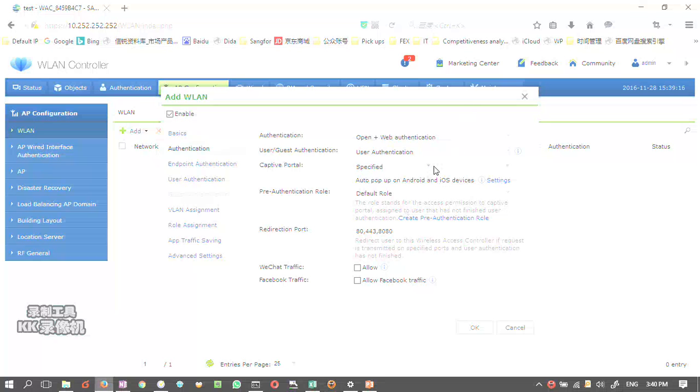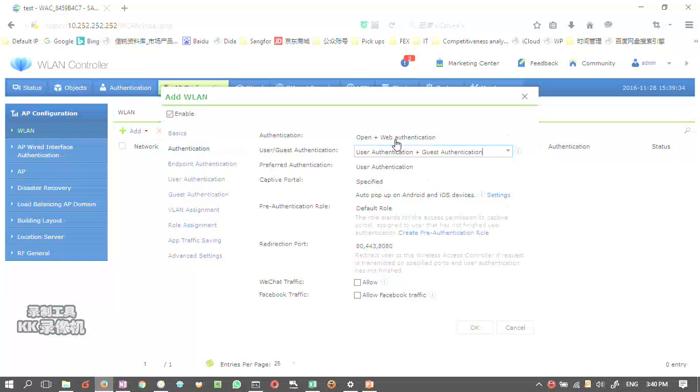Okay, we start. If we want to use open web authentication, to show the portal page, we have to set the user authentication and guest authentication. The user authentication here means your enterprise's or company's own staff authentication.